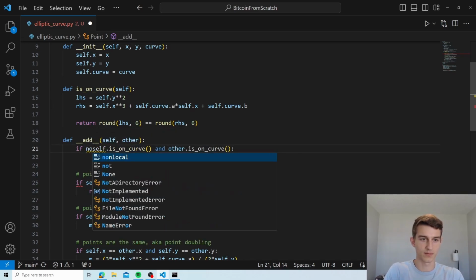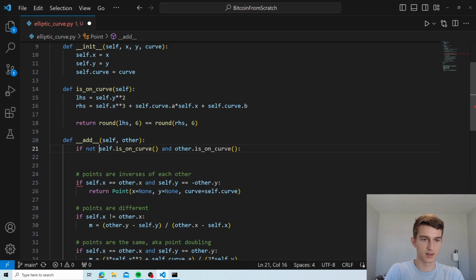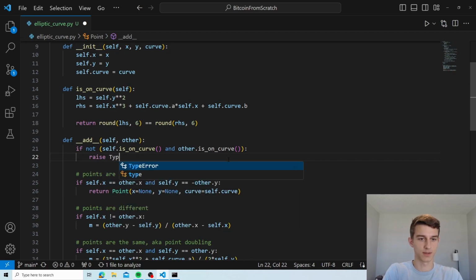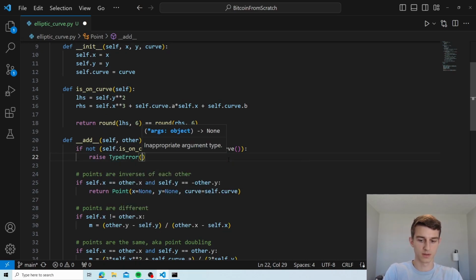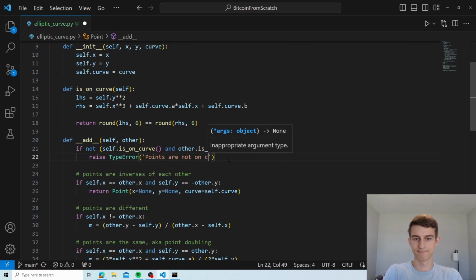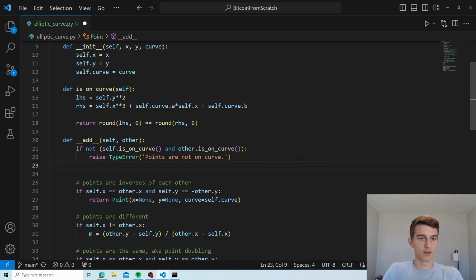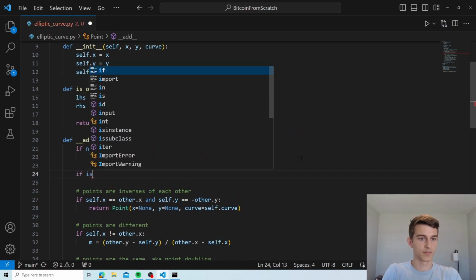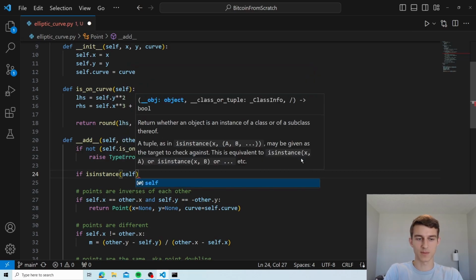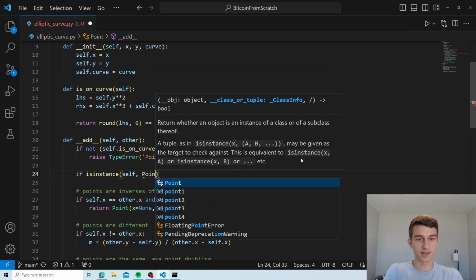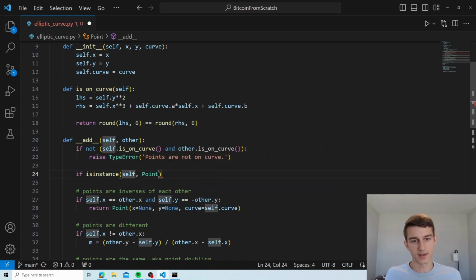So if not, we can just raise a type error: points are not on curve. And let's also just make sure that these are instances of the point class, because we can't do point addition on things that are not in the point class.